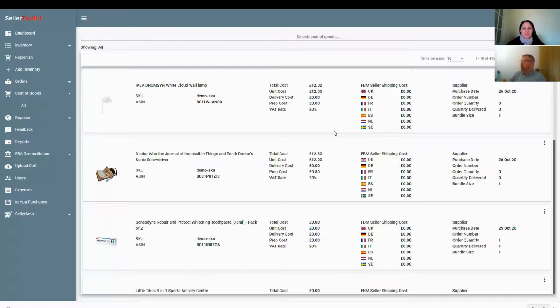So if you typed in like we just did on that £12 demo scoop, and then I go to the sheet and download the full list sheet, that would have all the COGS you've ever entered. Wow. And you said, right, do you know what? I've made a mistake. I should have put prep cost of £1, not 80p. So you put £1 on all of the items, all the COGS you've done before. £1 on the copy paste, £1 all the way. Load that back up to STK, and it will recalculate all your orders. Wow. That's really good if you start to use a prep center, or if something in your business changes.